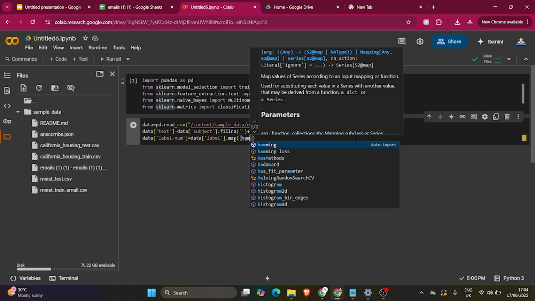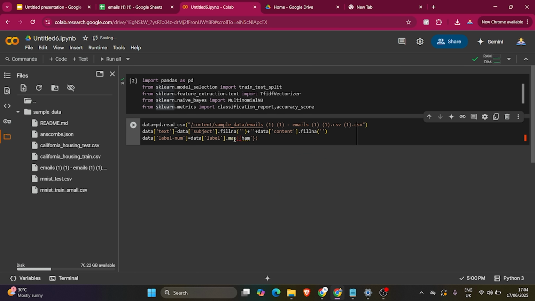I'm putting ham, make it as 0, and for spam, make it as 1. So that is the thing.